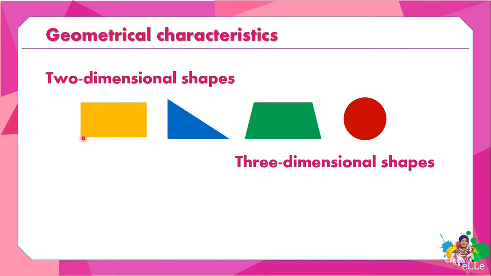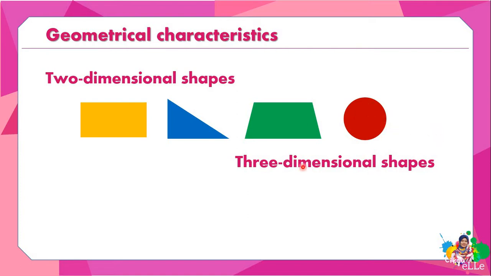Two-dimensional shapes have length and width, which we can find the area of the shape. Alright, like this triangle, you can find the area. So, based on two-dimensional shapes, we can find the area. Alright, and the area of circle, you have learned in previous topic. Okay, to find the area of circle, you have to know the radius of this circle.